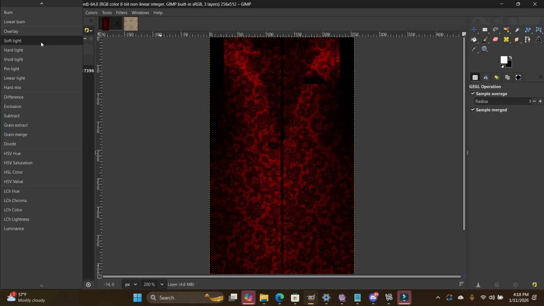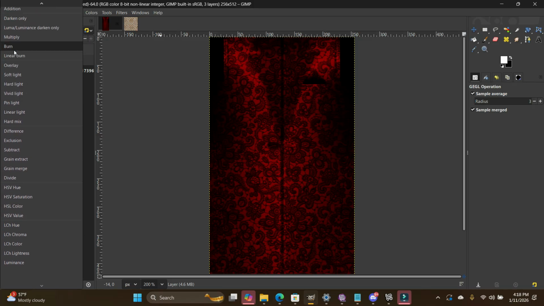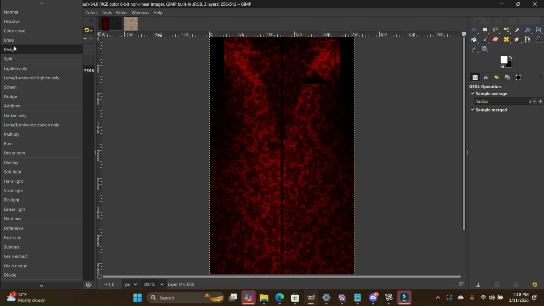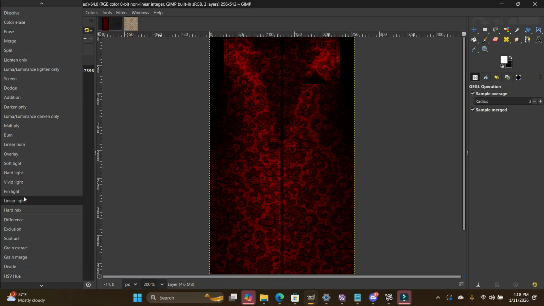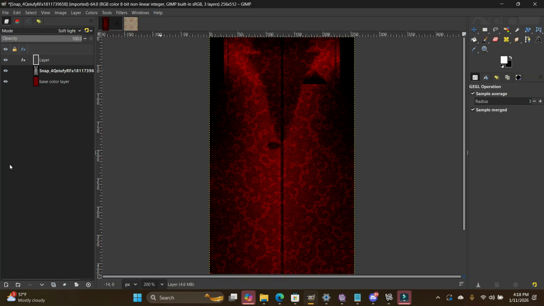I'm going to put it on overlay. Right now I'm playing. So I put it on overlay. I'm not sure if I like that. I think I might. I don't know. I might like it. See if I do it with soft light. I think I like it better with soft light. Which one do you like better, the overlay or the soft light?